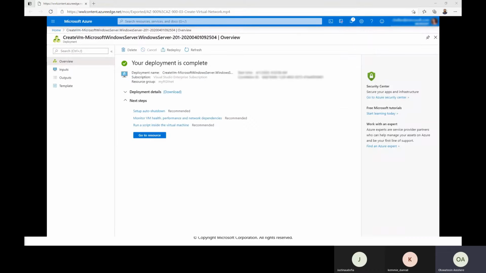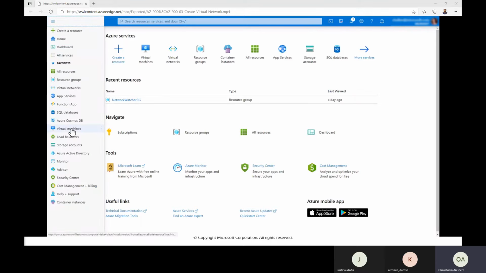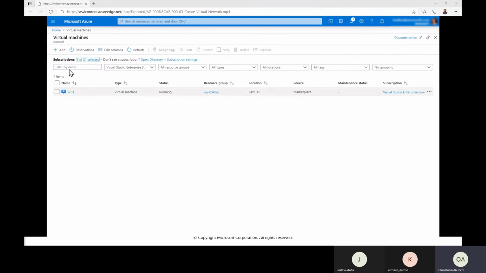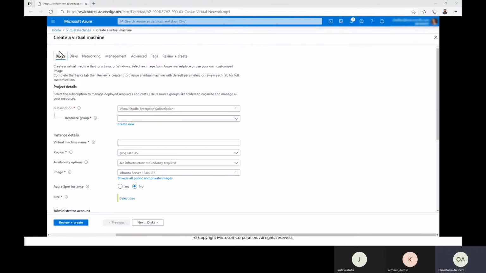So once the deployment is completed, we go to resource. Right now we want to create another virtual machine. For us to be able to establish this connection, we need at least two VMs.